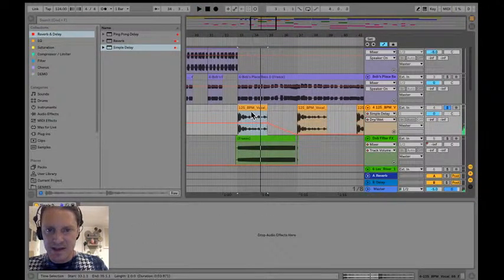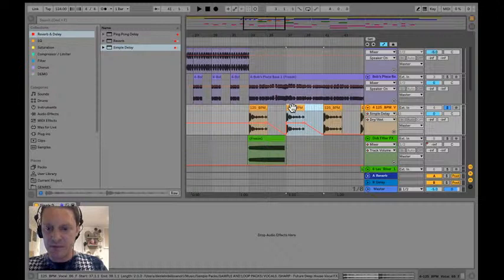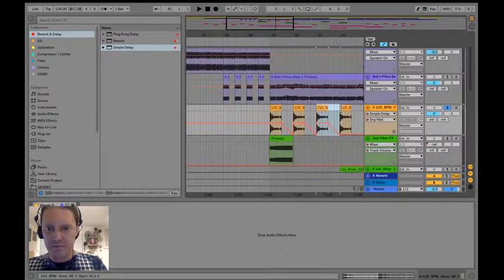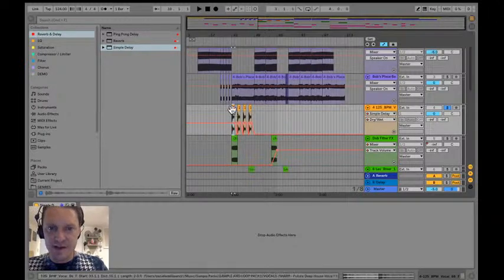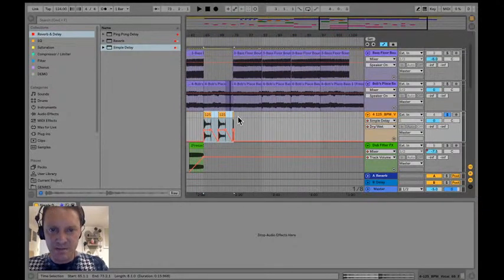Let's go back to there, and then I'm just going to copy all of that across to there, and that includes the automation, hopefully. Yeah, there we go. Yeah, that should be fine. And let's have all of this, well, let's have two of them come in. That break there, yeah. Let's try it there. Delete that, don't know why that's there.